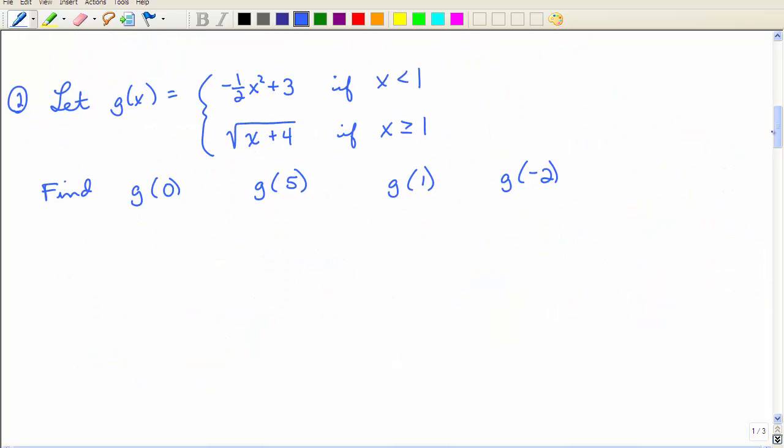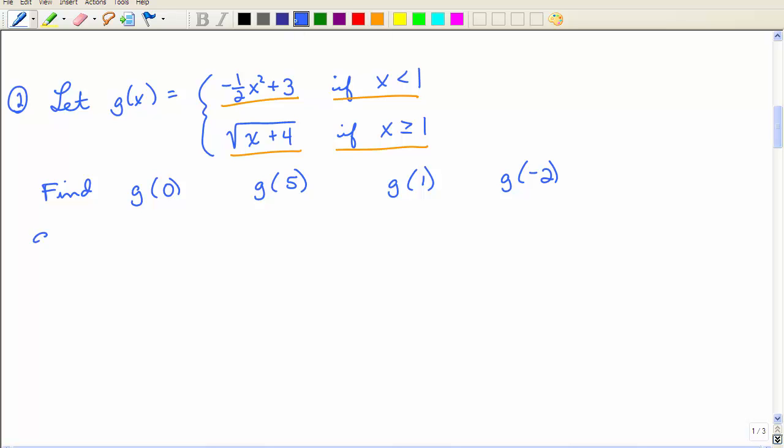Right? Well, what about piecewise functions? Most students kind of get a little bit scared about those. It's just two functions in one, but what you have to watch out for is the domain restriction. Remember, the domain is the x values. And so basically, this says you're going to use the first part of the function if you have a domain of x is less than 1. You're going to use the second part of the function if x is greater than or equal to 1.